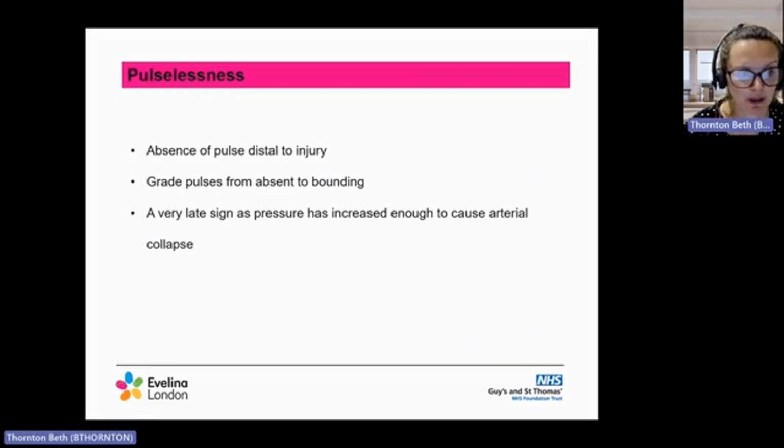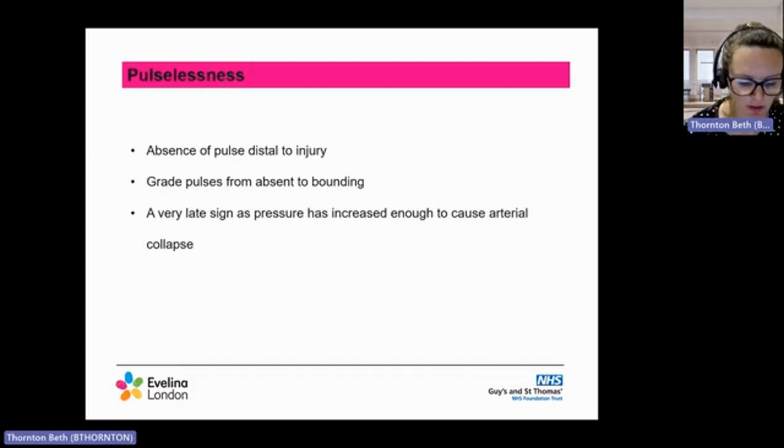Again, whether you can feel a pulse will depend on access. So if a patient is in a cast, it's often not possible to feel a pulse. In a back slab, depending on where the hard part of the POP is, you might be able to feel a pulse. So just make sure you assess whether you're going to be able to obtain one, and if you are, document what you find.